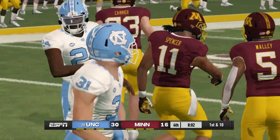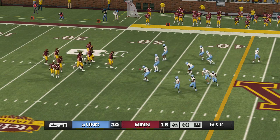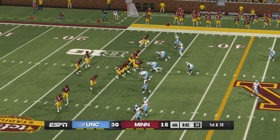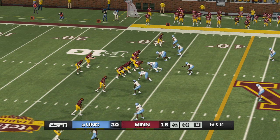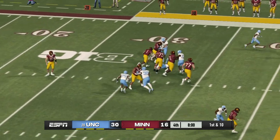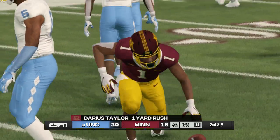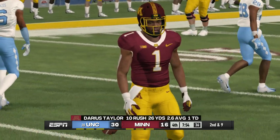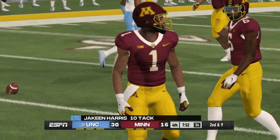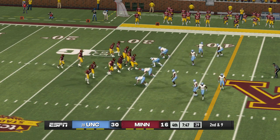Brad, you look up at the scoreboard, and it's clearly crunch time for this offense. They've got to be able to sustain a drive, maybe look for a big play, but they have to have points on the board right here. Taylor takes it up the middle. He fights forward to about the 33. So the delayed handoff gets maybe a yard. From their own 33-yard line, second down.